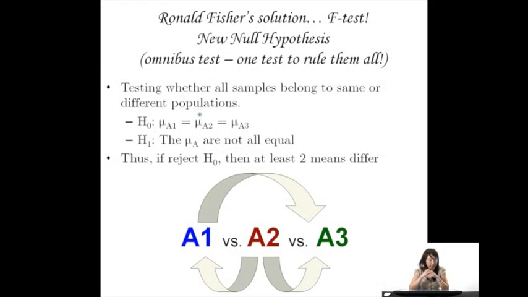So back in the day, statisticians knew that there was this problem. Ronald Fisher came up with a solution, and his solution is called an F-test. F for Fisher. Ta-da. If you think of a new statistic, you could name it after yourself. So he thought of something called an F-test, but this F-test also includes a new way of thinking about hypotheses. And so the F-test could also be thought of as an omnibus test. And the way you could think about them is like the Lord of the Rings ring idea.